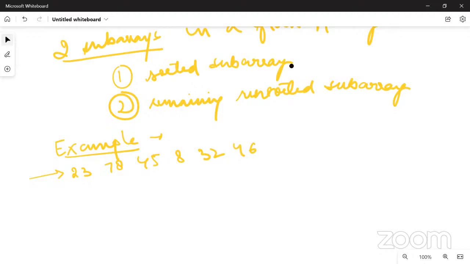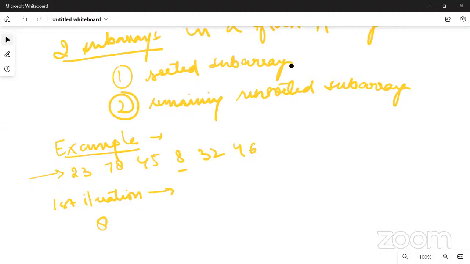Now, the first pass, first iteration: you have to find the minimum from it and place it at the beginning. The minimum is 8, so you put it at the beginning.